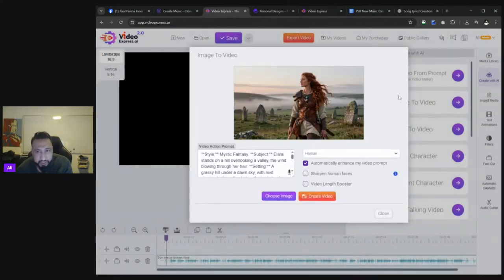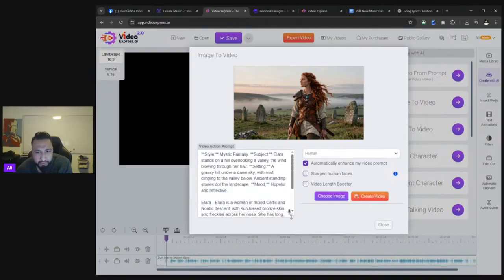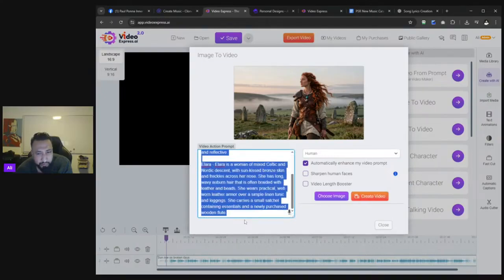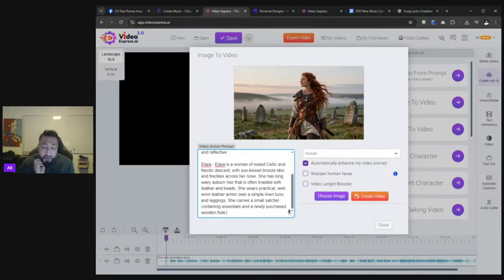Now it's going to bring up this window. Here to the left, it's got our image prompt. You don't actually have to change anything. You can leave it as is. In those 3 example project videos that I showed you, I didn't change a single thing.